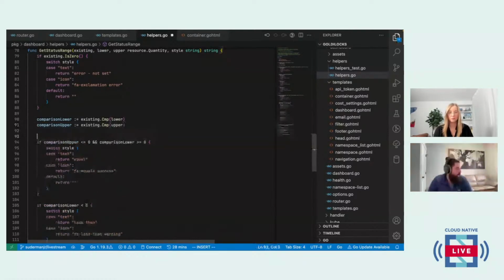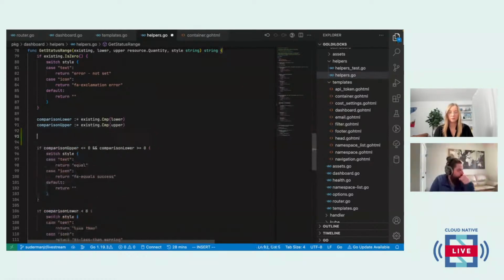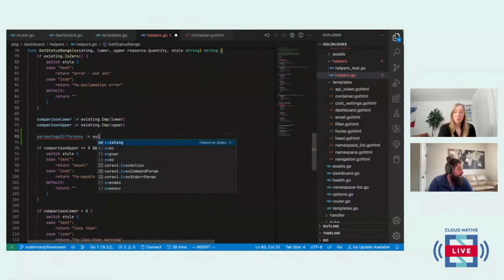So let's just start throwing together something here. Let's figure out percentage difference of the lower bound. I never remember this actual formula. I signed up to do math live today. It's probably a terrible choice, but we'll see how it goes. So we have definitely the existing quantity, the lower quantity.